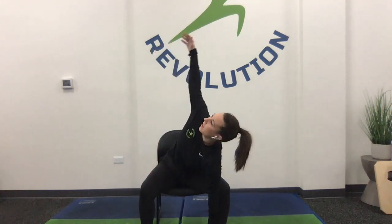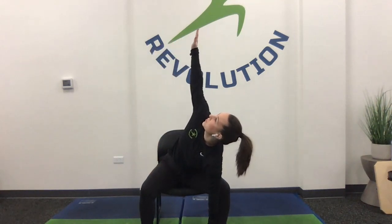And then with your right arm, you're gonna open up nice and wide and try and look at that with your hand or with your eyes, okay? And then you're gonna come all the way back up. So when we're in this position here, I want you pulsing those fingers. We're gonna go 5 pulses and then back up, okay? We are gonna do 3 reps on each side with those 5 pulses, okay?